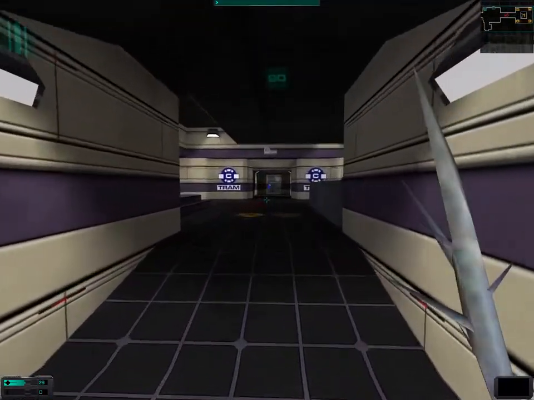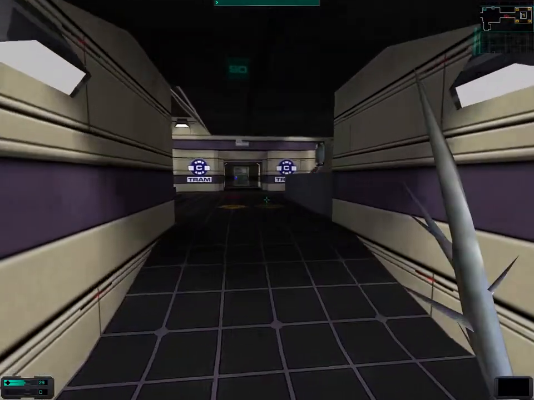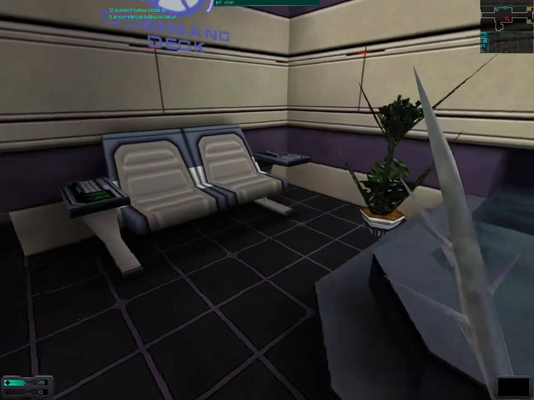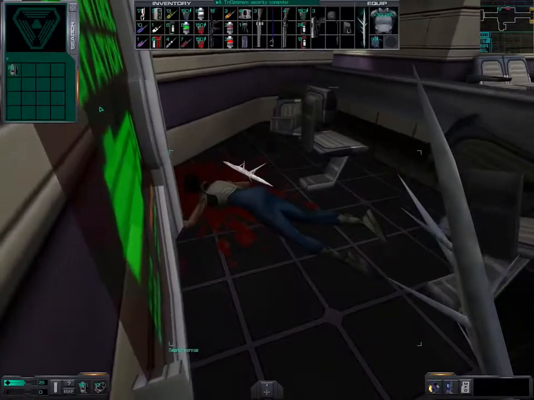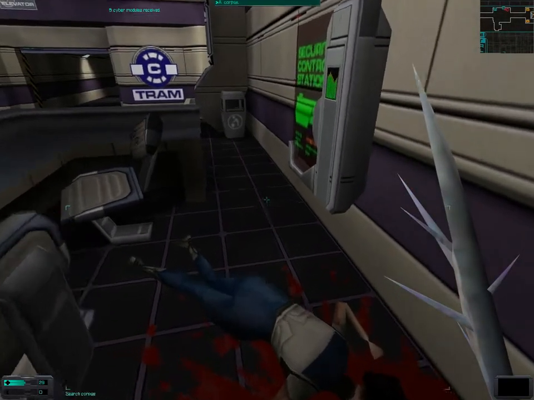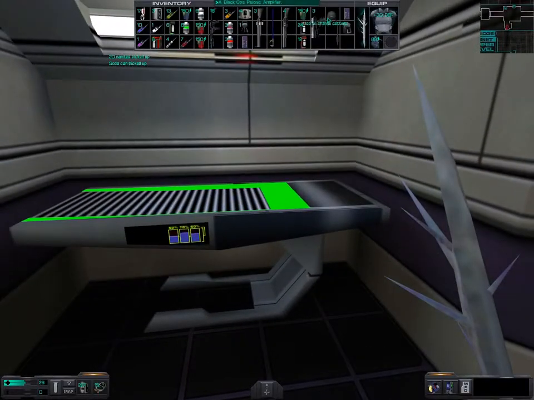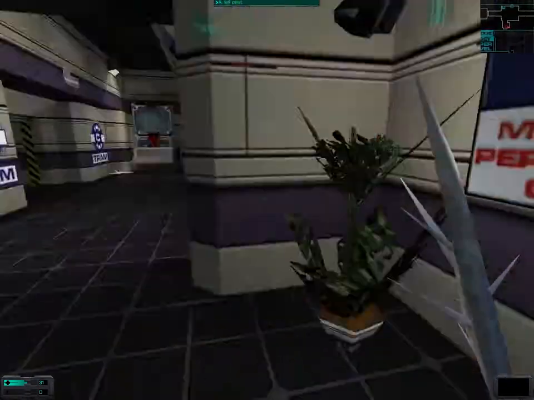Okay, wait. Okay, I don't think we can do anything about it. I mean, I don't think that we can help those people that just flew. Cyber modules. Can we? We don't have a key, actually.